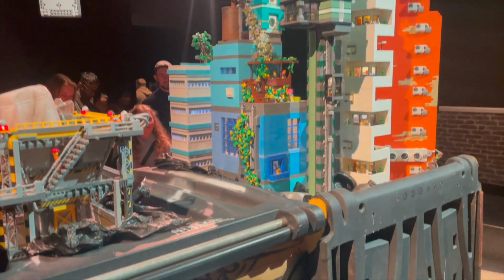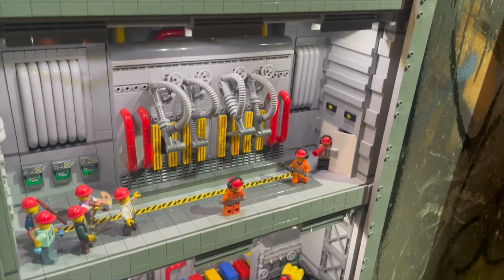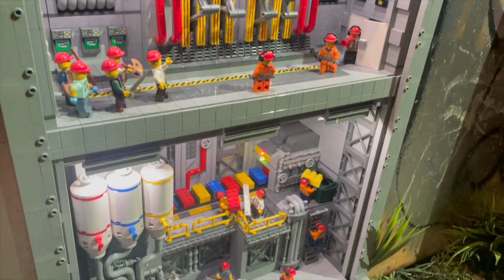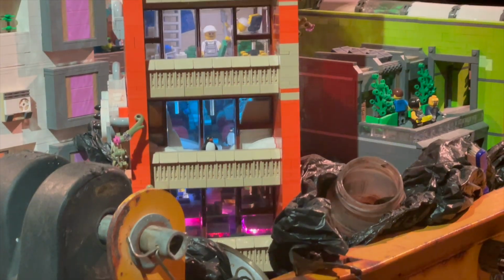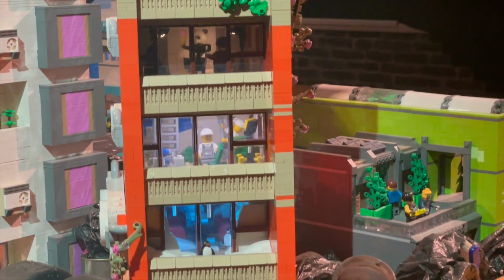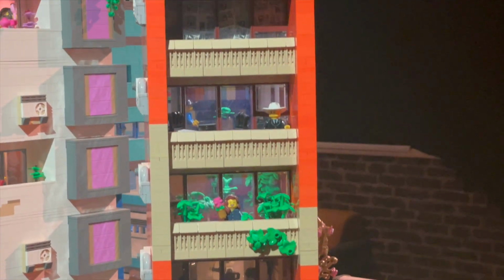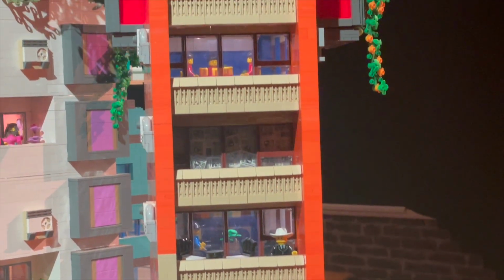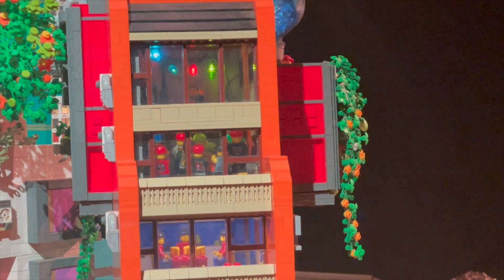So the exhibition opens on Trashtopia. Beautiful use of recycling bins and stuff, working parts, loads of people recycling stuff. This was a beautiful open section, lots of minifigures. A tower block with some penguins on the ground floor, a panda having a photo shoot, someone growing some plants, hope that's nothing illegal, and a discotheque on the top floor, particularly like that one.